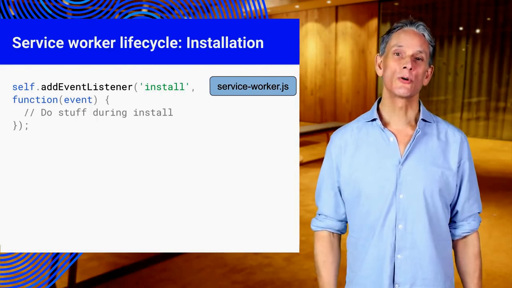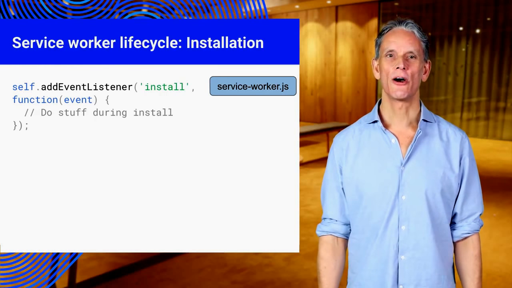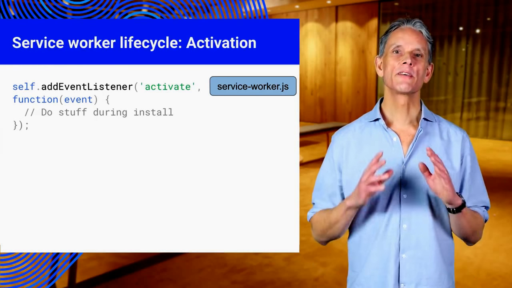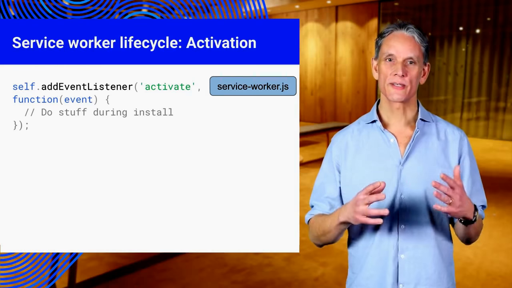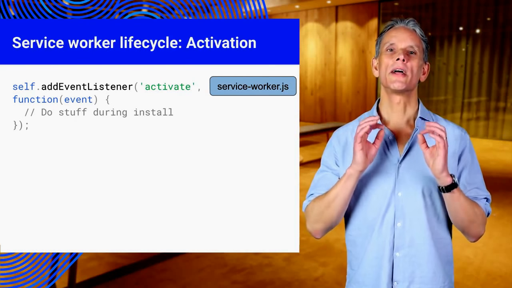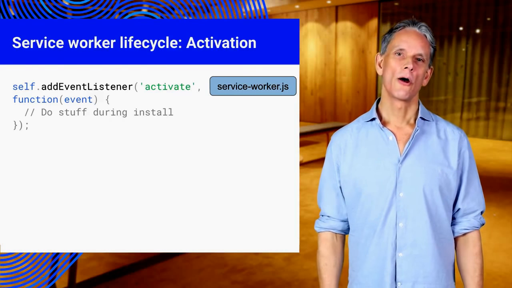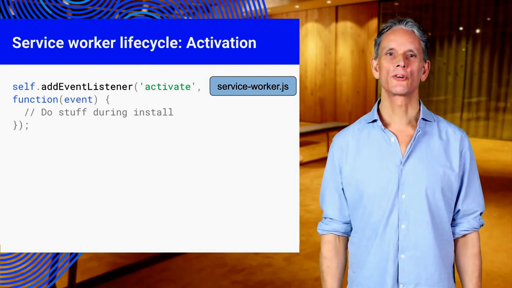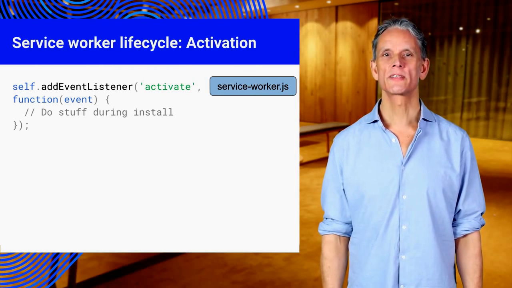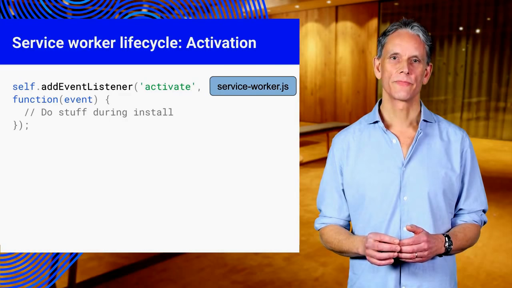We can add an install event handler to perform actions during the install event. The install event is a good time to do stuff like caching the app shell or static assets using the Cache API. If this is the first encounter with a service worker for this page, the service worker will install and, if successful, transition to the activation stage. Once activated, the service worker will control all pages that load within its scope and intercept corresponding network requests.